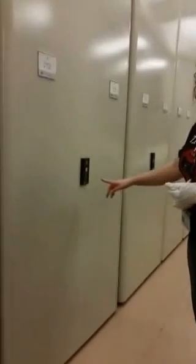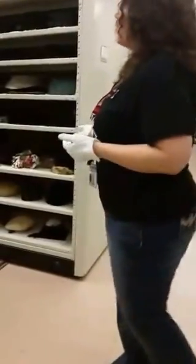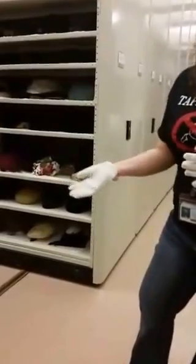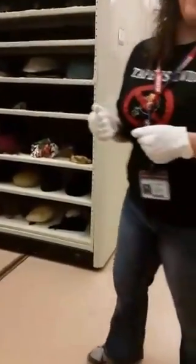On the other side, we have our lovely mobile storage, which we're big fans of, because it's not only compact, it also helps us keep the dust off of things. Since all the shelves are closed, it helps with our upkeep and maintenance, because we don't have to worry about all of our clothing or all of our hats, like we have out here, getting completely crazy dusty, because I, of course, don't have a lot of time to spend vacuuming with a screen over all of our textiles.